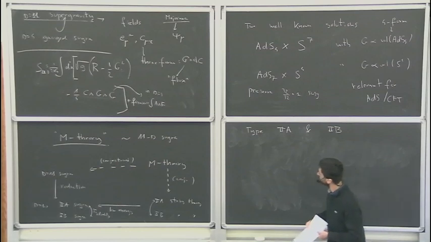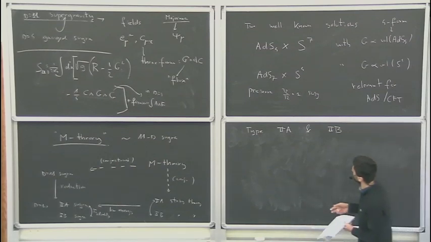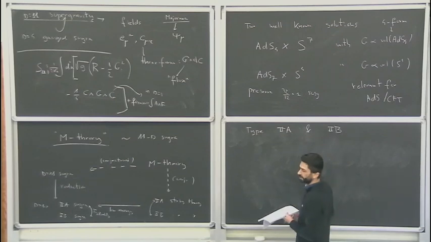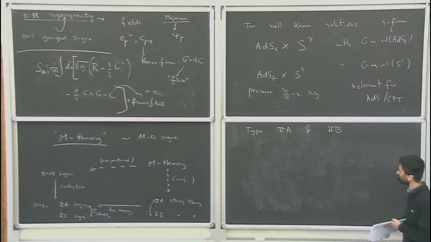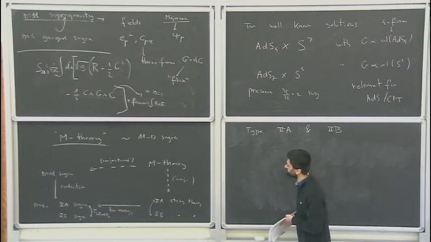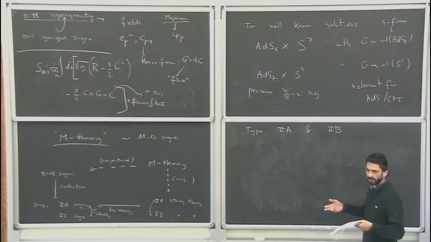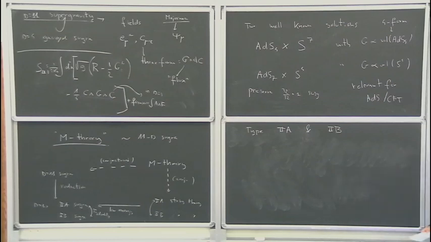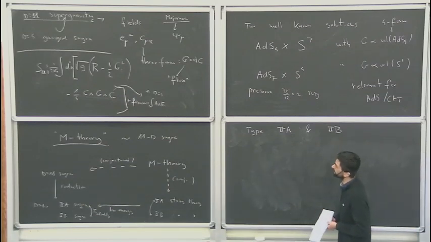So in Rodolfo's lectures, maybe at some point you will derive the spectrum of type 2A and type 2B from string theory, hopefully. And it's possible, although I'm not sure that he will have time to discuss, to show that from the interactions, really, if you write the vertex operators and so on in string theory, you can derive the terms that you can then repackage into the actions for type 2A and type 2B.